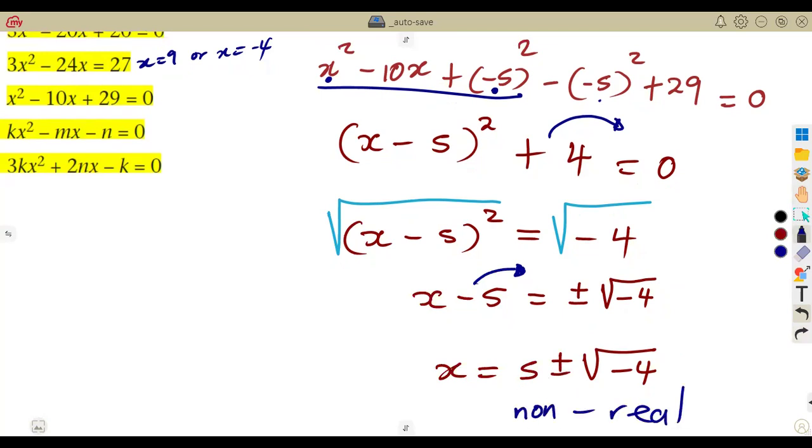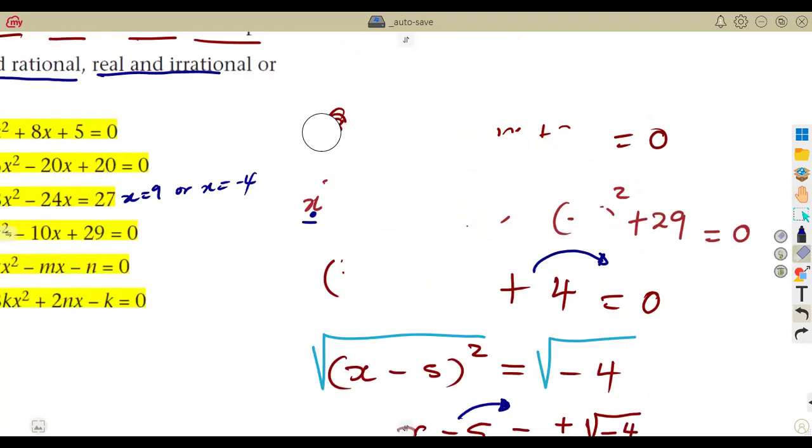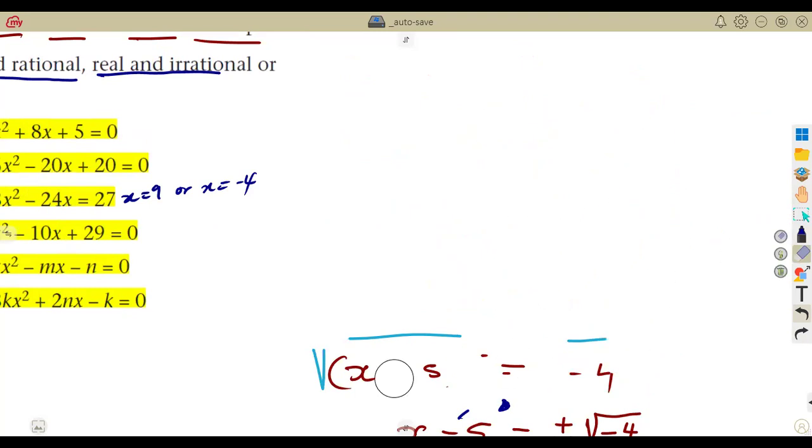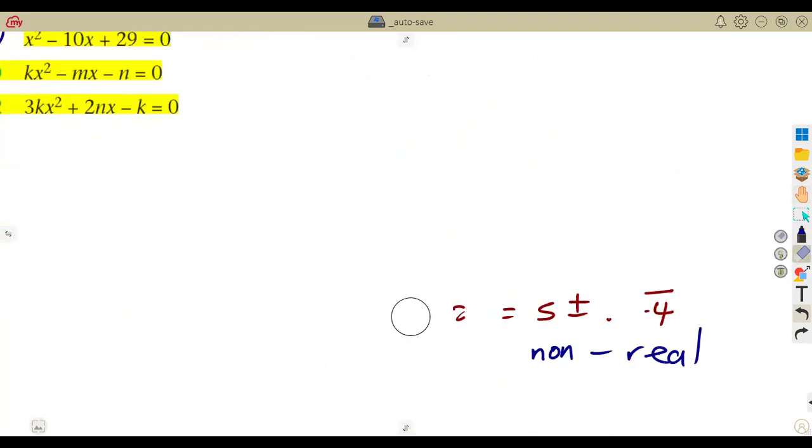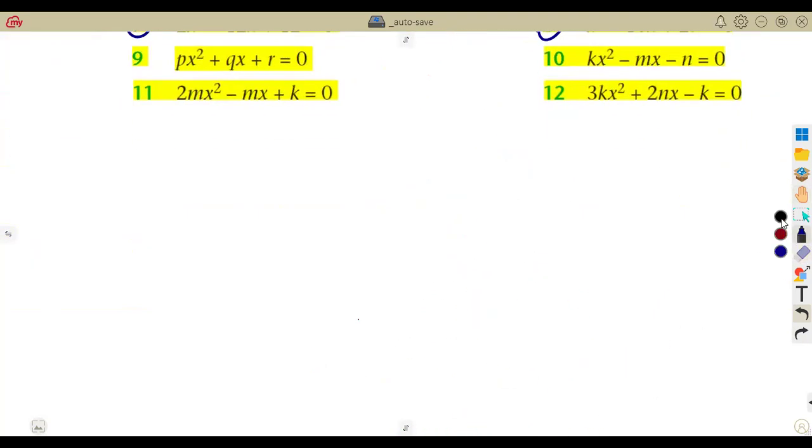So this is non-real. Remember, when we're talking about the numbers from your grade 8, grade 9, dealing with numbers, you cannot simplify the square root of a negative. So that theoretically becomes non-real. Cannot be simplified. All right, so this one I just did two even, which are direct. You can just try to solve them. Then there are also these where you are solving for an even, like considering your question number 9, px squared plus qx plus r is equal to 0, like this.